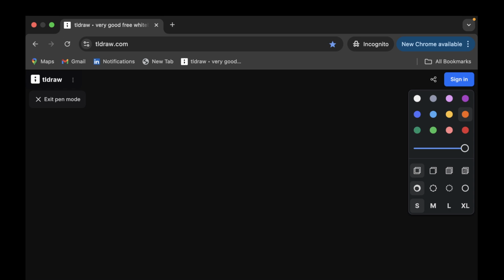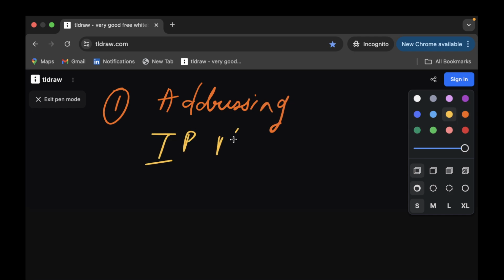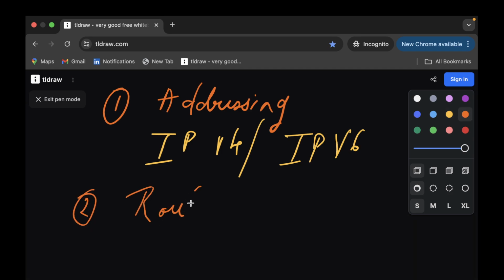The next thing that we have is, so first let's see addressing, right? So addressing, we'll see the IPv4 address, and then the newest one that we have is basically IPv6 addresses. Then when we are talking about routing, there is static and dynamic. So we will see both of them, static and dynamic.